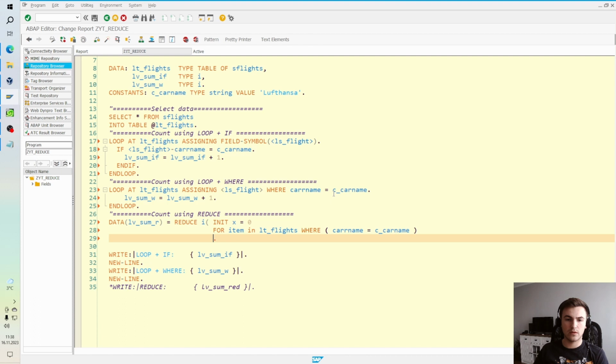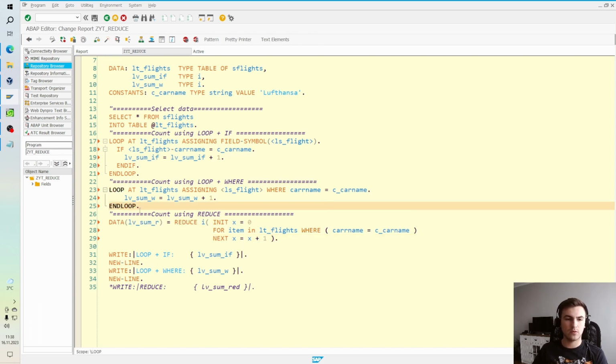And when it finds this record, it should next x plus 1. Yeah, so basically what the syntax is saying: count every occurrence of an item with the car name C car name, and just add the value to our counter.